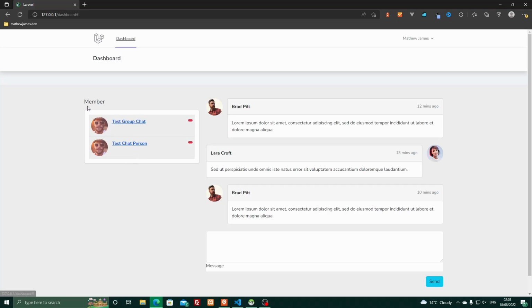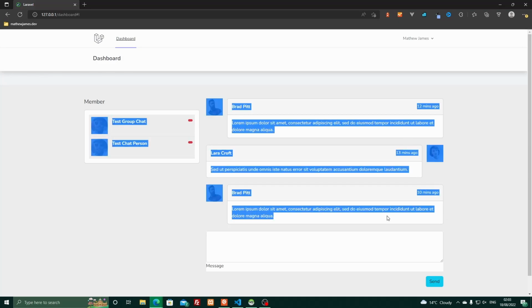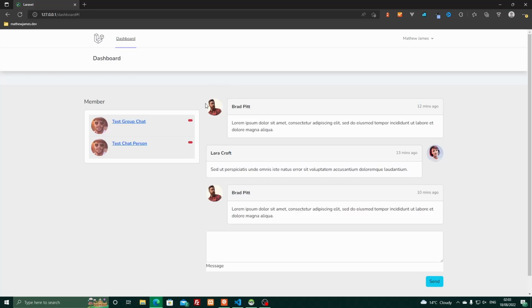And again, we want to then eventually order these chats by the messages and the latest messages. But for now, we're not going to do that. We'll do that afterwards. And then again, this is the notification if there are unread messages within that chat. But again, we're going to get round to that eventually. So let's get this HTML here, this template as such, replaced with actual messages. So let's do it for the test chat person.